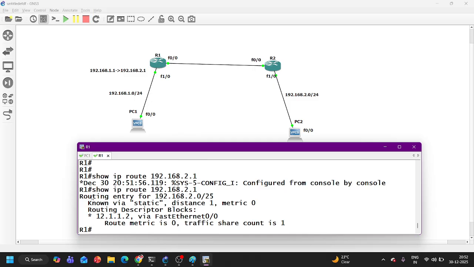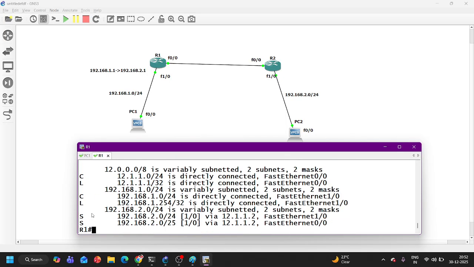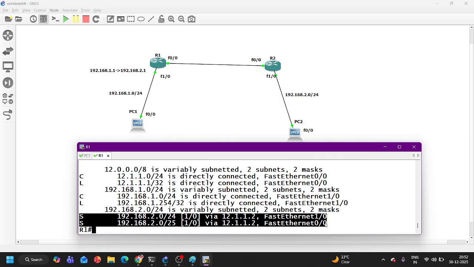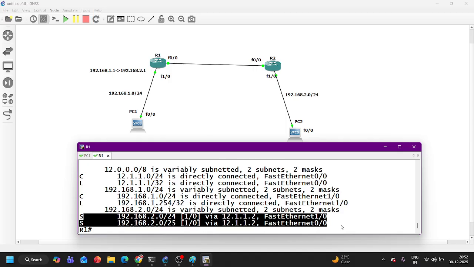Now see how many matches are there? Only one. But let me show you the routing table. So show IP route. How many matches are there in the routing table? You are able to see 2. In one, 24 bits are matching and in one, 25 bits are matching. So the router will always give preference during forwarding traffic to the entries where the maximum network bits are matching. This is traffic forwarding, not the routing table. Do not think the router has installed the same prefix in the routing table twice. No. These are different subnets. If you know subnetting, you can see both are different subnets.